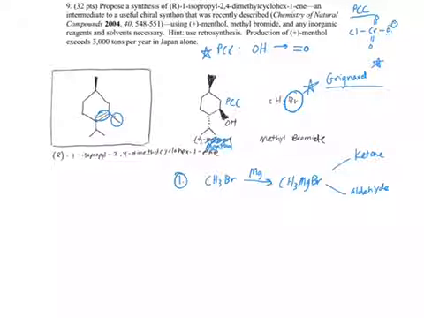And now, if I'm going to be accurate with PCC, I have to draw the other half of it, which is the pyridinium part, which is this stupid thing that I hate with a passion. We use this to stabilize it in solution. That's where the pyridinium part comes from. But again, it's this guy that's going to be the big player in this whole mess. It's basically chromium with 3 oxygens and a chlorine hanging off of it. Now the chlorine doesn't actually do anything either, it just kind of chills there.